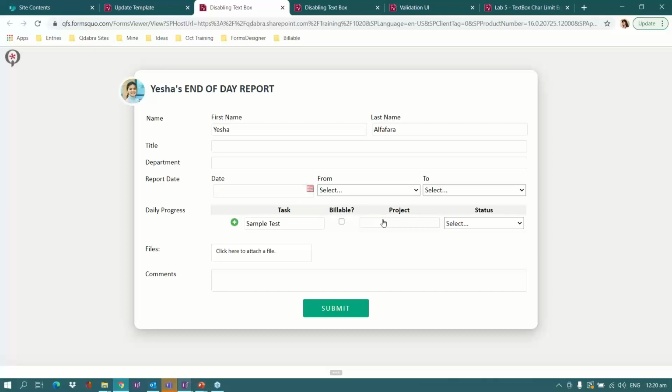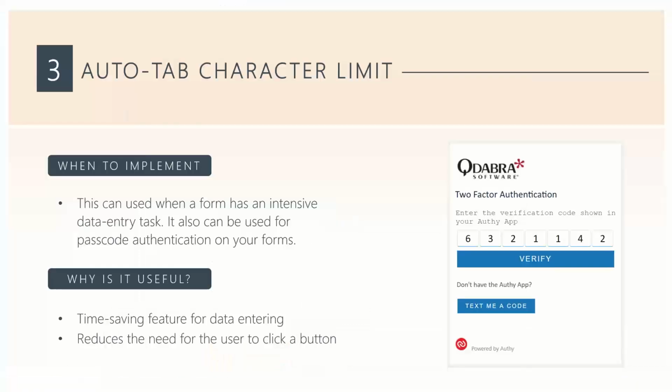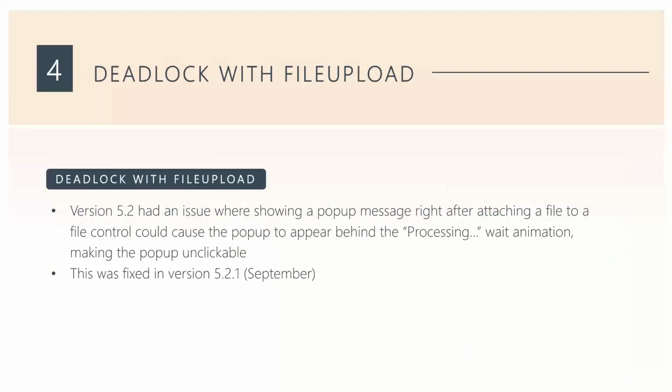You cannot enter in a value. As you can see, I'm trying to click the project text box, but it is disabled because I did disable the control. But when you try to click the billable, now I can select the project text box. Again, thank you, Joanne, for clearing that out. Sorry about that. So that is our disabling text box. You can disable a text box, and that is now being supported by FormsViewer. Again, thank you, Joanne. And on to our next slide, which will be discussed by Jimmy.